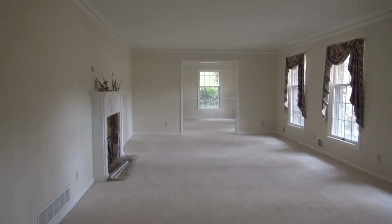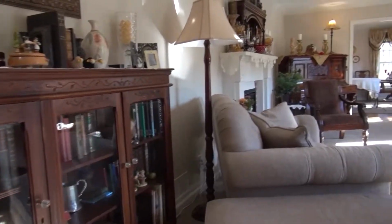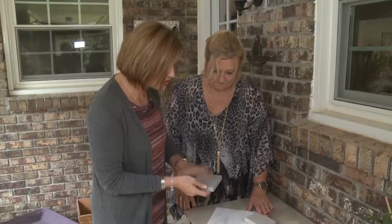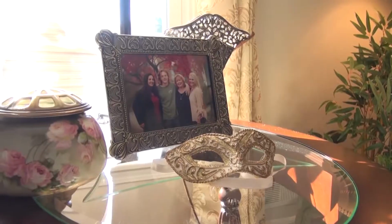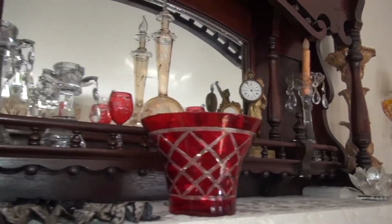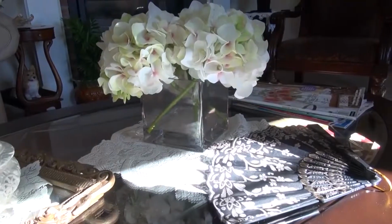Okay, again, when I visited the home the first time, I did not care for this room. And I saw the old fake fireplace, and I thought that's the perfect touch for a perfectly terrible room. Right. What did you see when you came in here? Well, in talking to Jennifer in our consultations together and just getting to know her, she's a collector. She has a lot of things that are elegant and valuable, and there are things that she likes to talk about and show off. So this room made sense for us, especially since we were able to marry it with this elegant dining room.